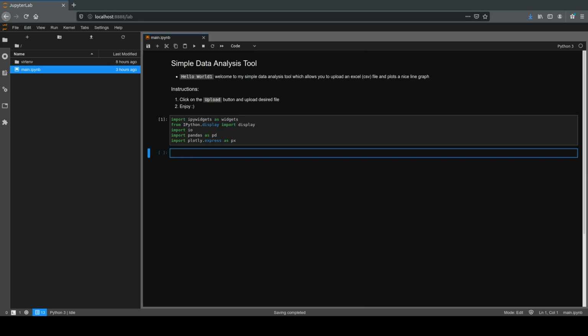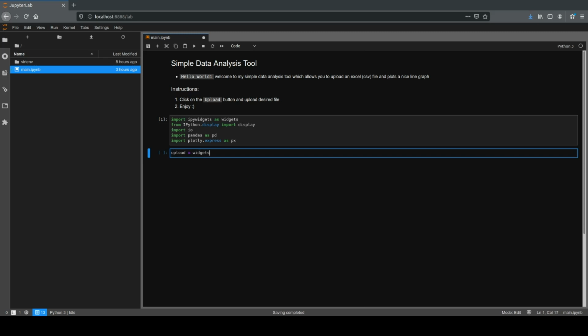So for our purpose, we want to begin by using the file upload widget so that we can have some sort of way to upload files onto our data analysis tool, because if we have to keep editing the file path of the file each time in the code, it would be troublesome, and just all in all, it's always nice to have a little user interface to interact with. So to do so, let's begin by loading the file upload widget and saving it into the variable called upload.